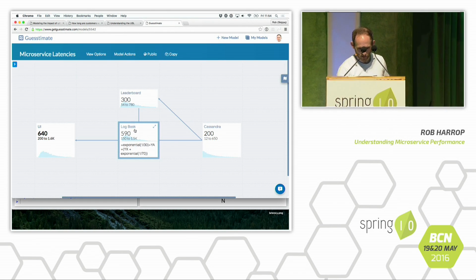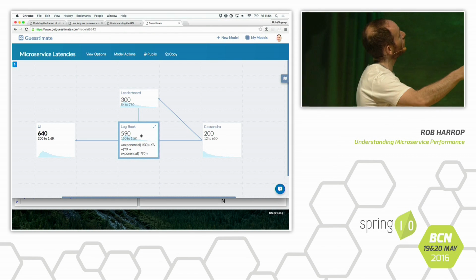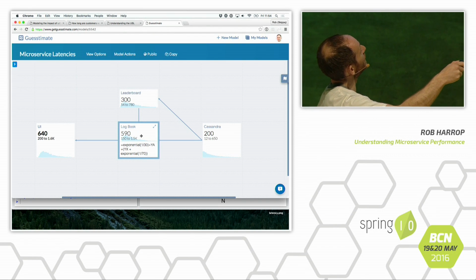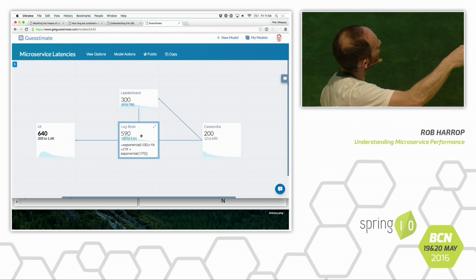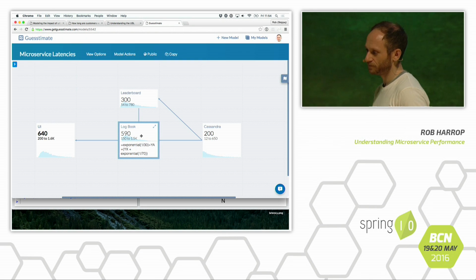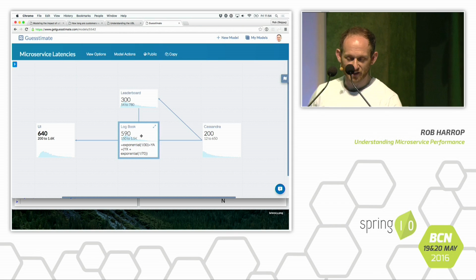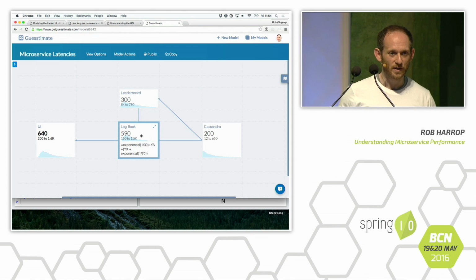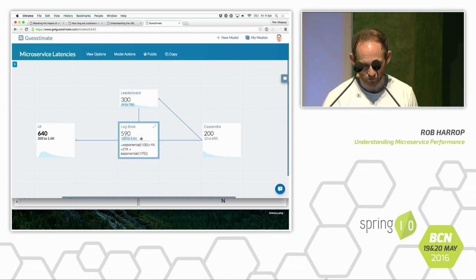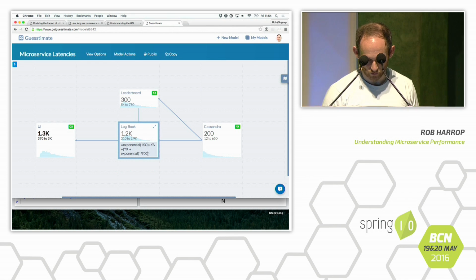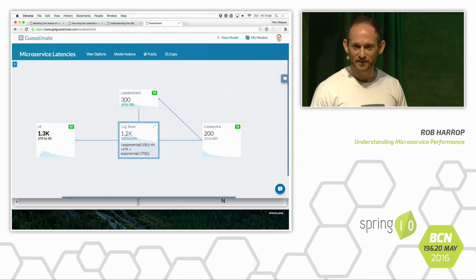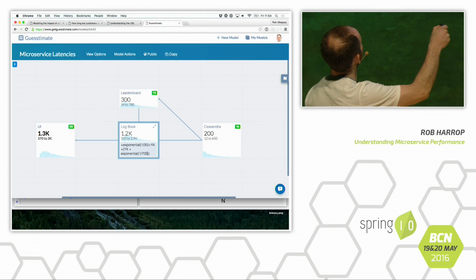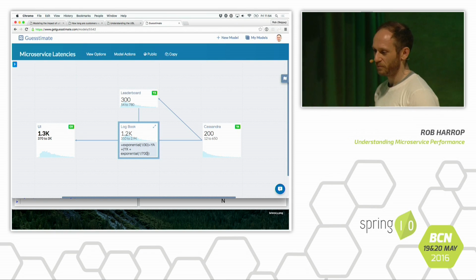If we look at how logbook is constructed, it's got its own exponential distribution with rate 1 over 30. It has whatever YA is, which I think is Cassandra, and YX, which is the leaderboard. But I've added some overhead here, a little latency overhead, which is the network communication. I'm simulating a synchronous communication here. And we can think about what happens if we tweak that in one direction or the other. So if I make this 1 over 700, it's like this really slow synchronous connection, or that synchronous bandwidth starts to get hammered, and you can see how all of a sudden the UI starts to get really bad latency.